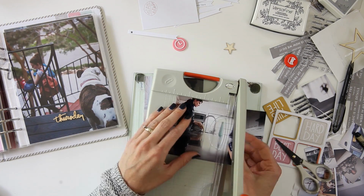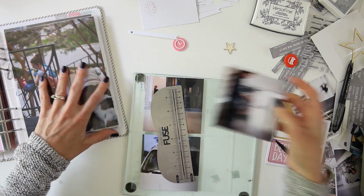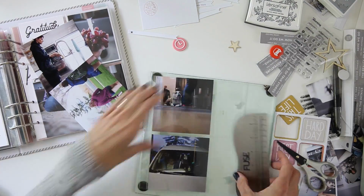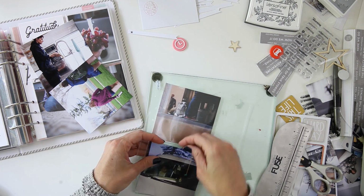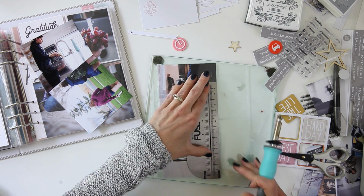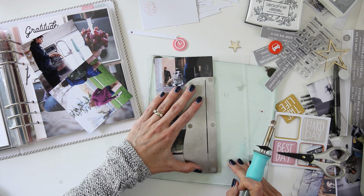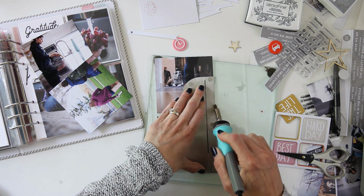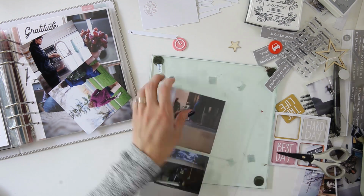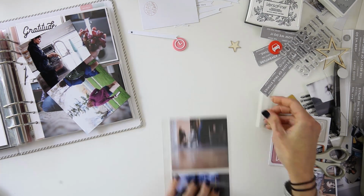You can also see that I actually printed out another picture because I replaced the picture of me. I think I was making my bed. I replaced that picture with another picture. Because it was cut to a 3x4 size, I needed to print it out again. And when I went to print it out, I decided that I wanted to do this other picture of me in the kitchen instead. So I just went ahead and printed that out. Now I'm just going to put those photos in and then add the Avery tab to the edge of that as well.